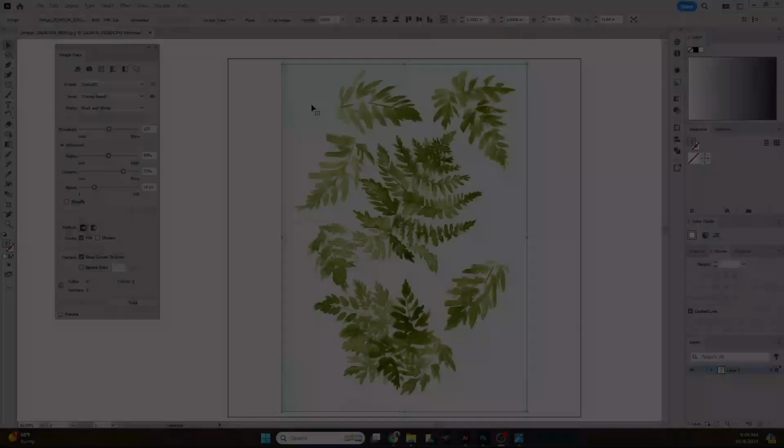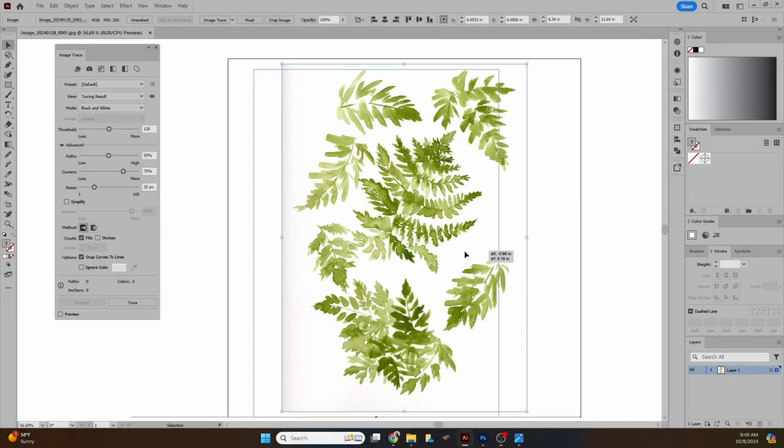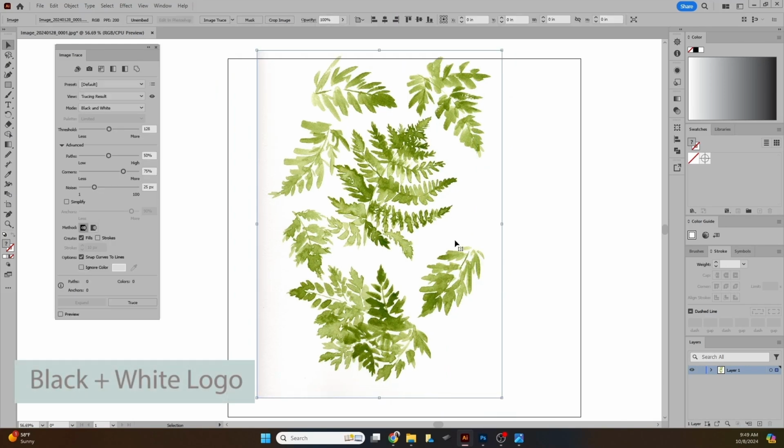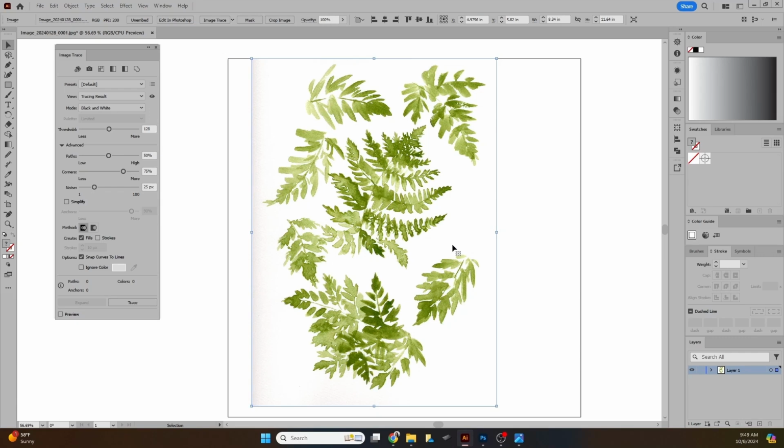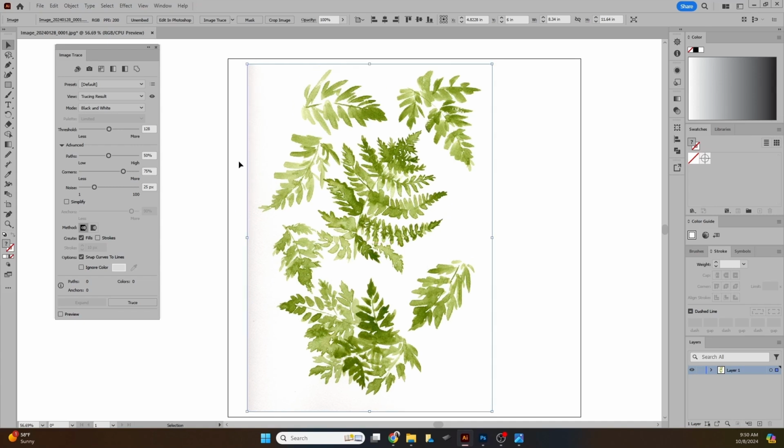So again, there are positives and negatives of using each program, but each are valuable for whatever end result you're going for. So I've opened up my original artwork once again, and these are pretty complex motifs. You can do the same thing with just little line drawings or simple paintings and separate motifs. This is just what I was excited to work with today to show you the potential of what you can do.